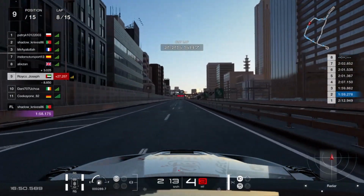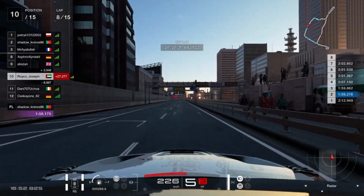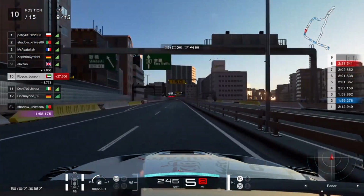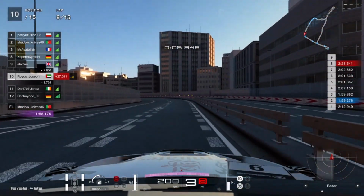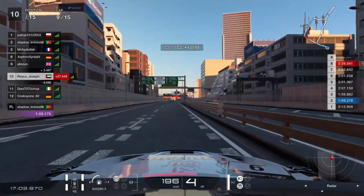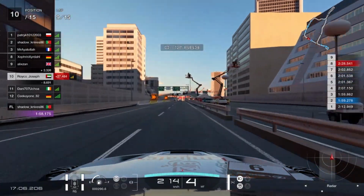So as I spun ahead, I think there's a person with a penalty there. Where is the blue flag? I think probably somebody's getting lapped or something. Or they quit. Well, actually, 5 people quit. If you look up to the top left, we started with 20 people. Now we're only at 15.